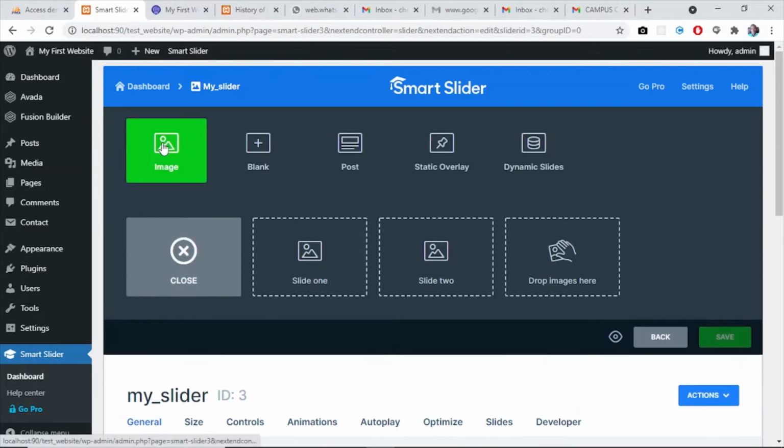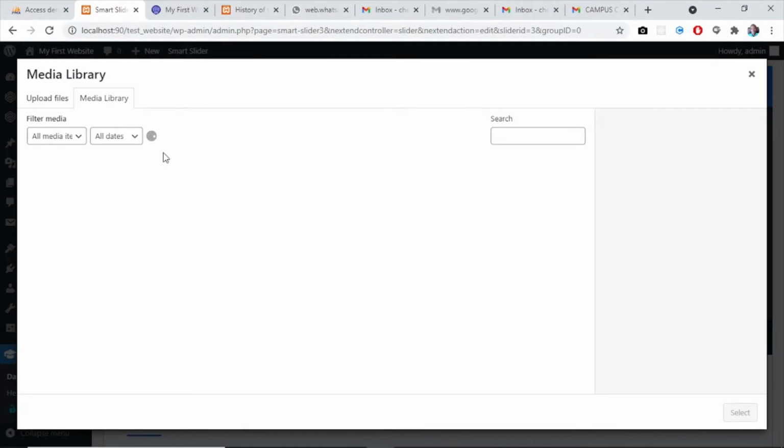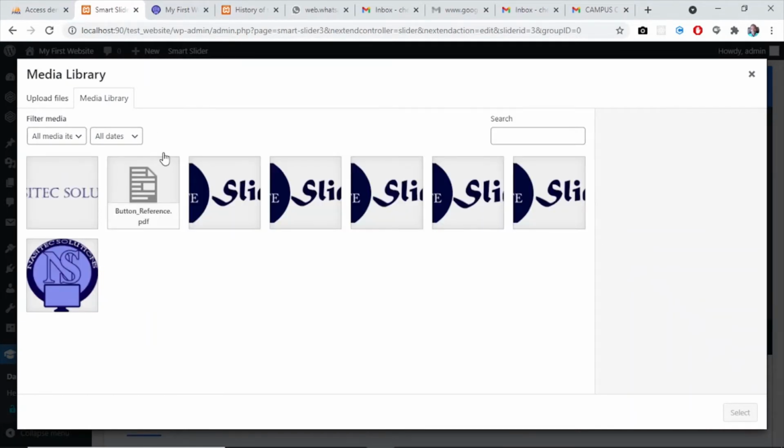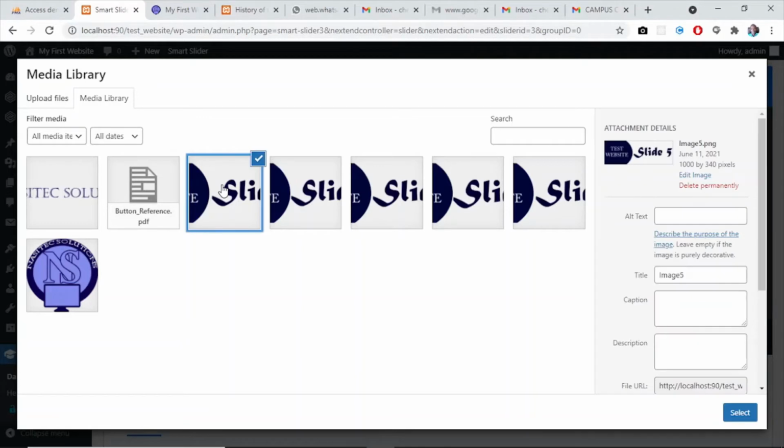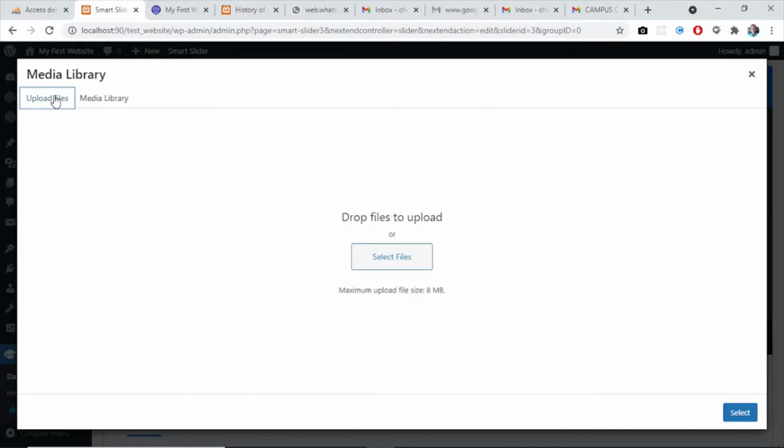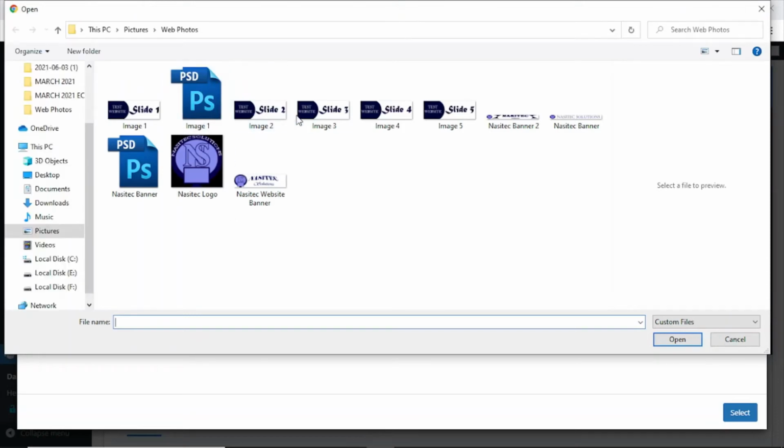Then when we get these options, we select image. In my gallery, I've already uploaded some images which I specifically made for this particular slider. So I can select all the images that I want. These are images that are already available in my gallery. If you have images outside your gallery, you can still select and add them.